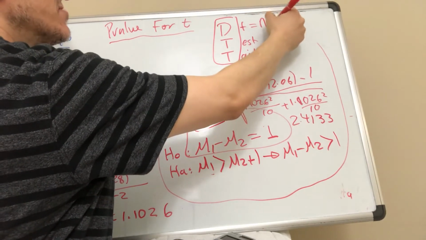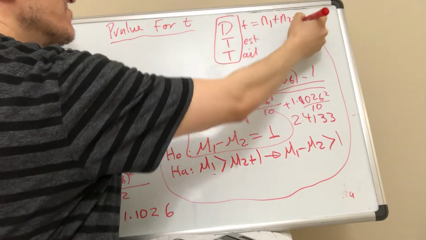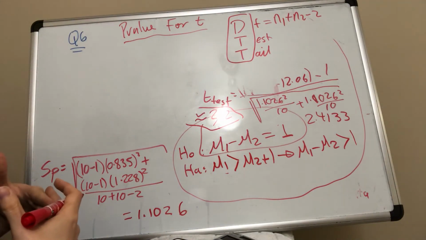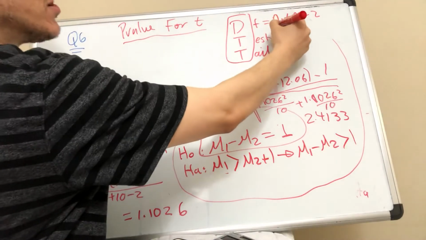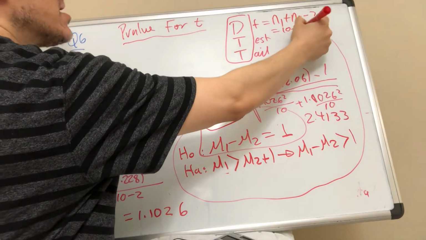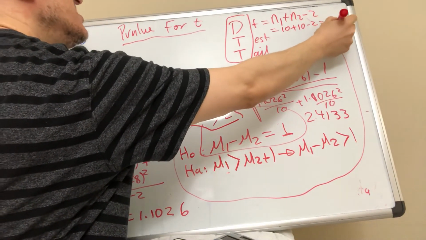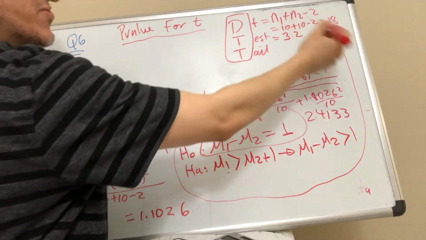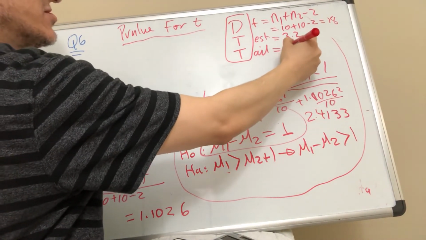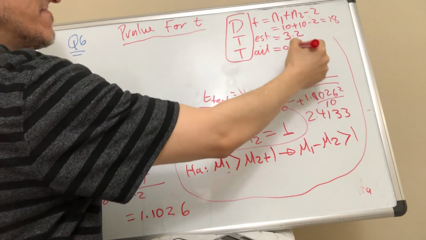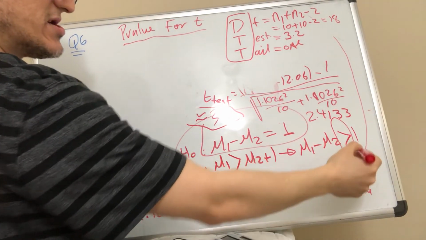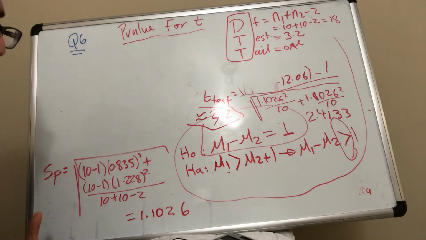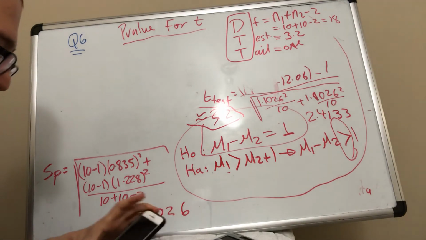Degrees of freedom would be sample 1 minus plus 1. This is for a 2 sample independent. For 2 sample independent, you add them minus 2. So it'd be 10 plus 10 minus 2, 18. Your test statistic, when we calculated, was about 3.2. And we're doing this as one tail because I told you, greater than is one tail, less than is one tail. The only time that it's two tail is when it's not equal.